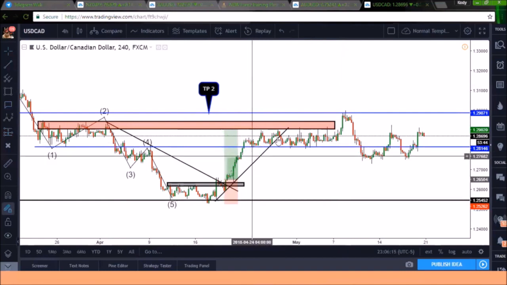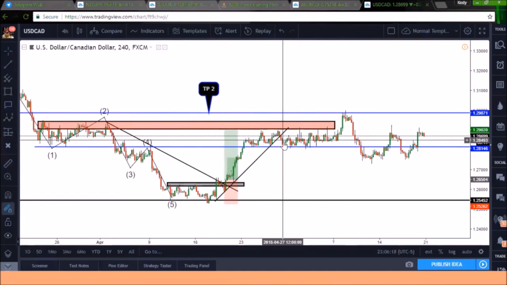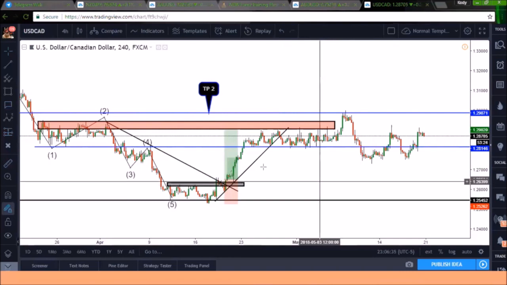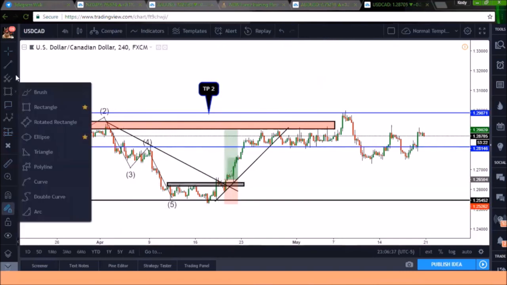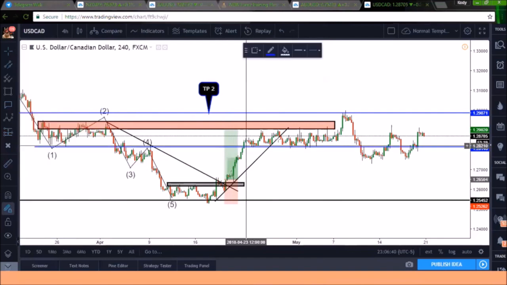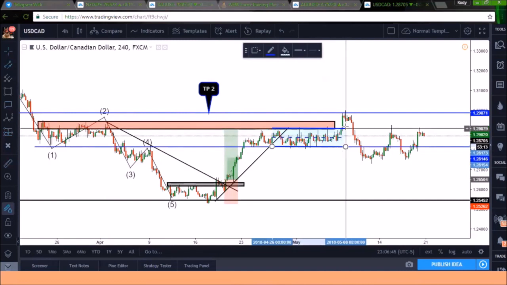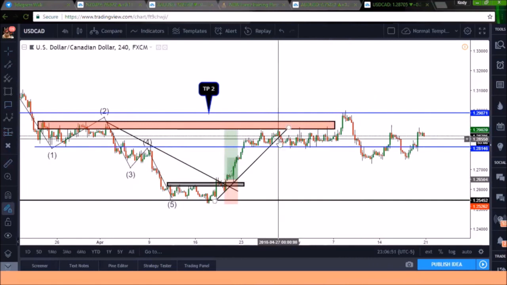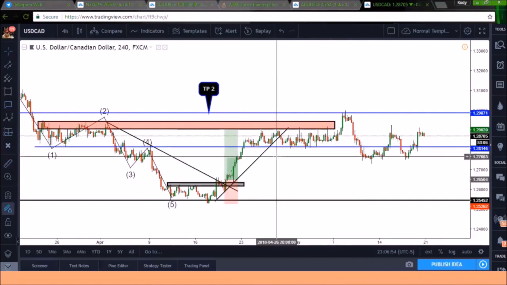But we did have that form, and look, it broke. So now we have a second justification. We say, okay, this channel has now breached, we would now expect to enter a new channel, and we would expect that channel would be going in the other direction. In this case, when we went into our next channel, the channel was more sideways than anything. But a lot of times what's going to happen is the channel is going to be bearish, and then the market's going to reverse, and that's going to be it. You're not going to get any other chances. See, here's the next channel we go into. So that's the second thing: our channel breached. That's another reason why we should consider exiting the trade.